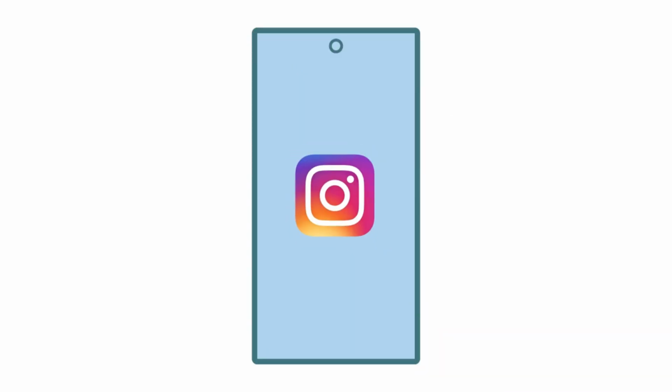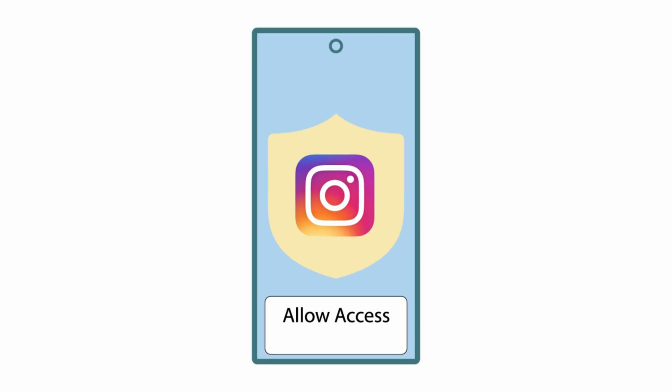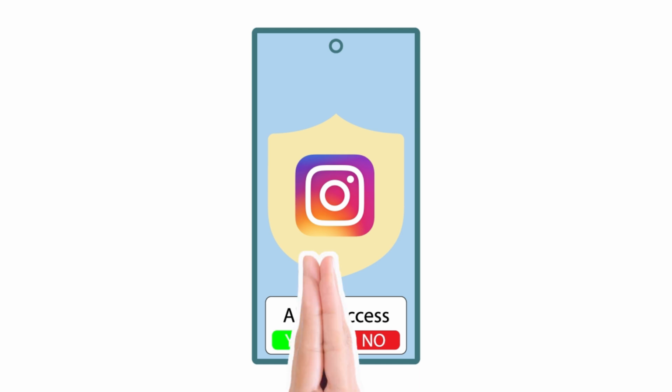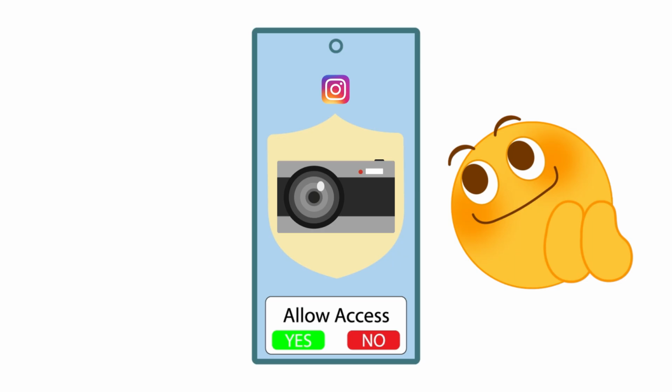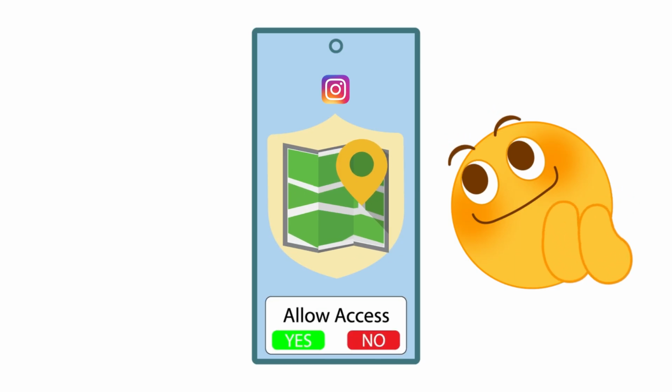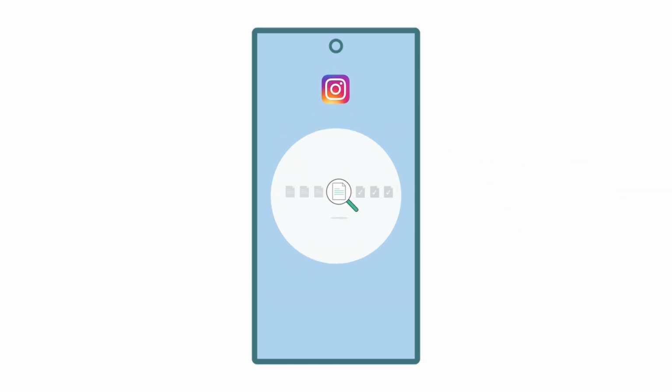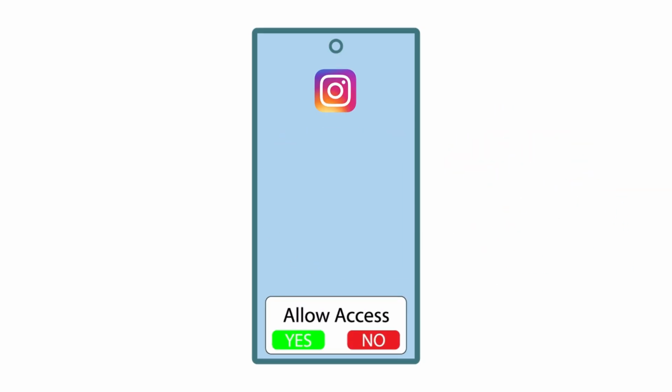There is also security. When you open an app, your phone puts it in a kind of sandbox. This means the app can only see what it is allowed to see. It cannot just read all your files. It must ask first. Can I see your photos? Can I use your camera? Can I access your location? You see these as permission pop-ups. Behind the scenes, the system checks rules. If you say yes, it gives the app a key. If you say no, the app stays locked out. This keeps your data safer.